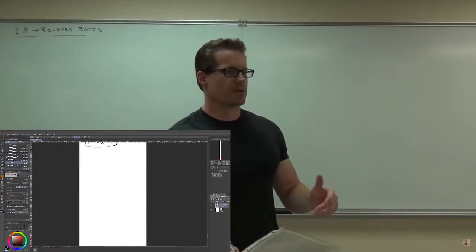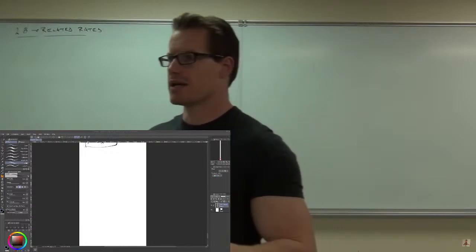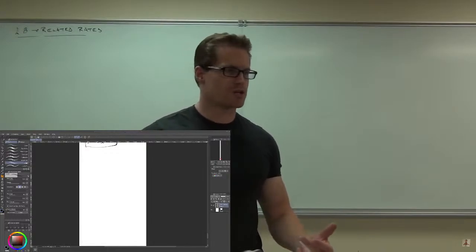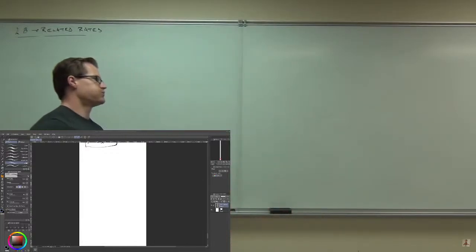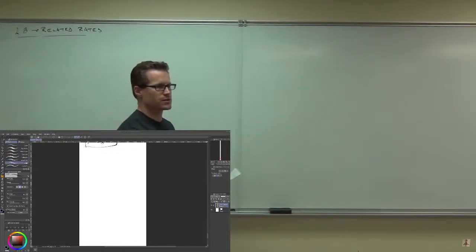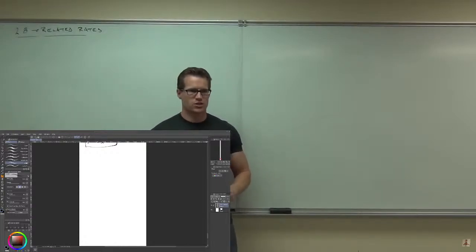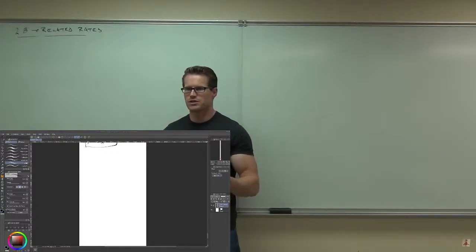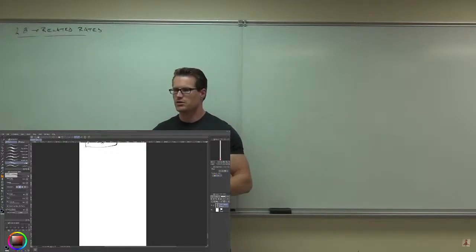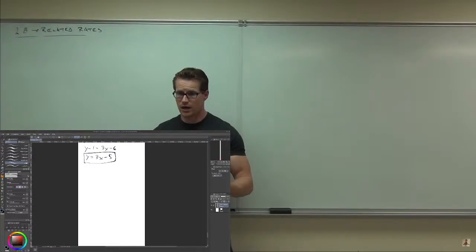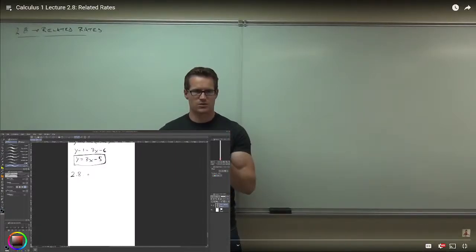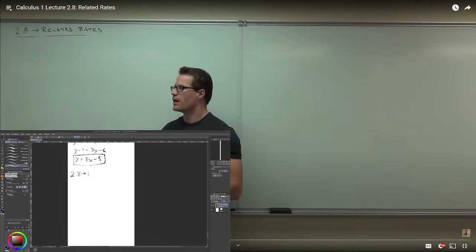What we're talking about in related rates is how to relate a formula to its change according to time. For instance, how is cost changing according to time? How is profit changing according to time? How is the volume of something that's expanding or shrinking changing according to time? So what's the volume doing at exactly 3 seconds? Is it expanding? Is it decreasing? At what rate is it doing that? That's what we're talking about here.